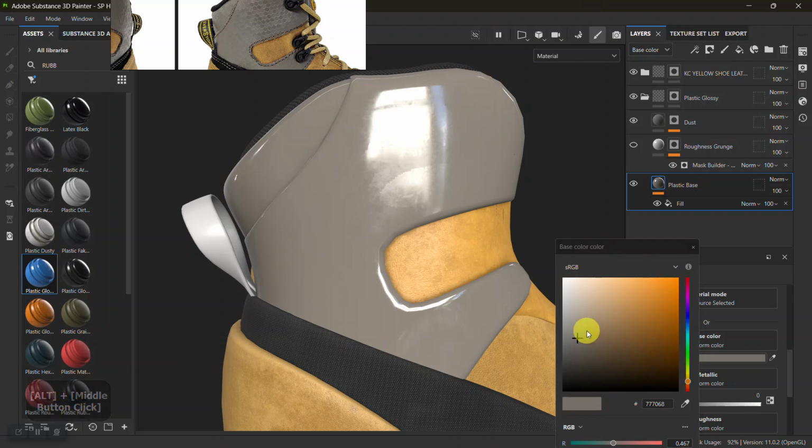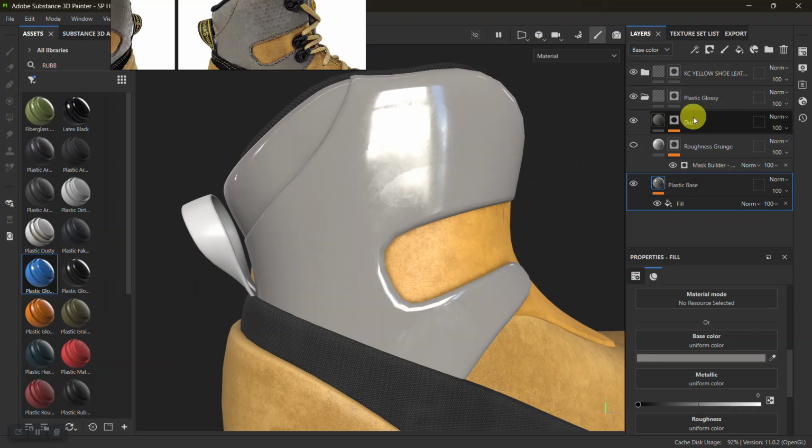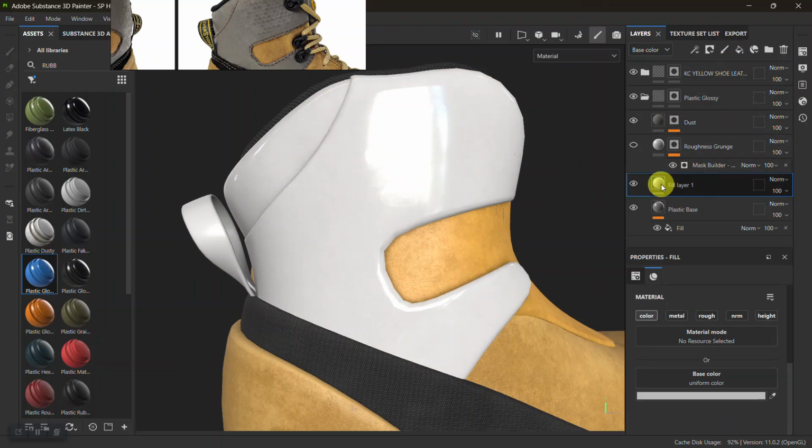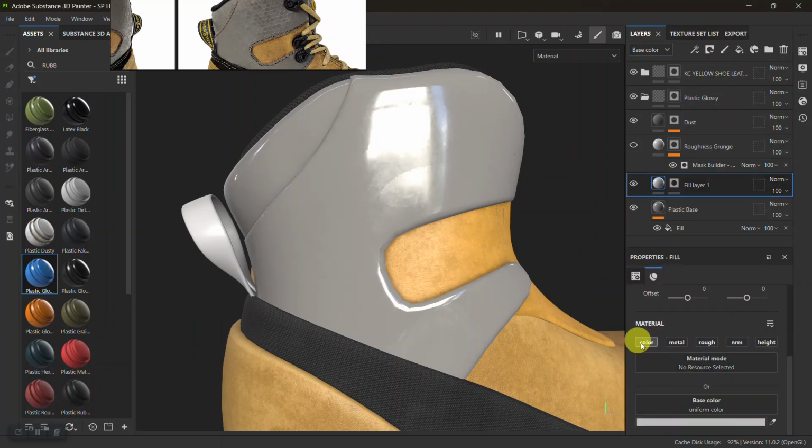A brighter grayish tone should work just fine. Something more or less like so. Okay. Then I'm going to add a new fill layer, add black marks to it. We only need the height information for this. Just the height information should be fine.